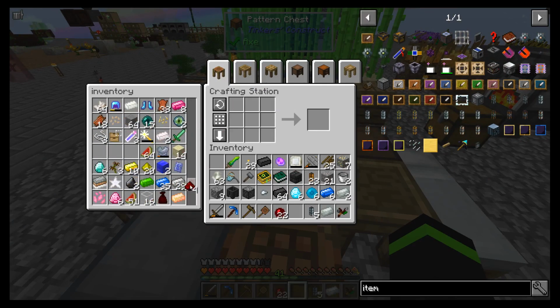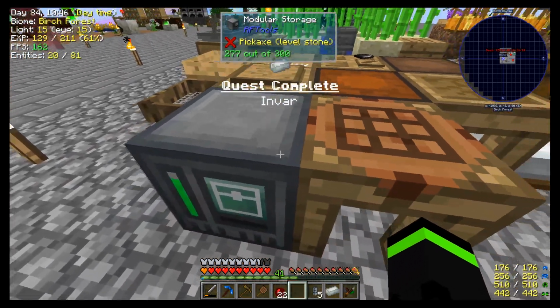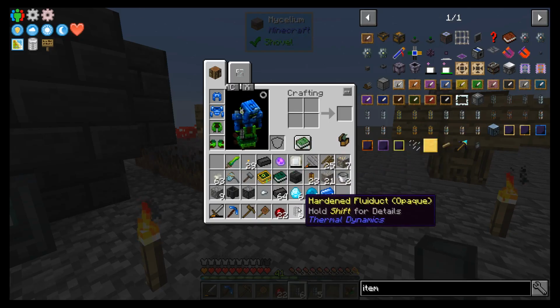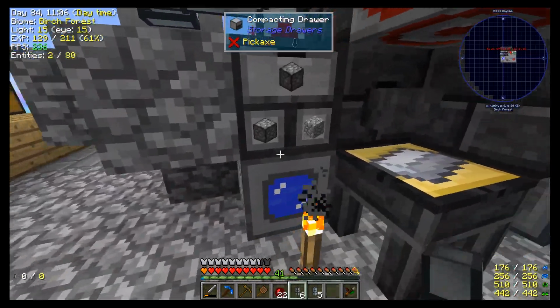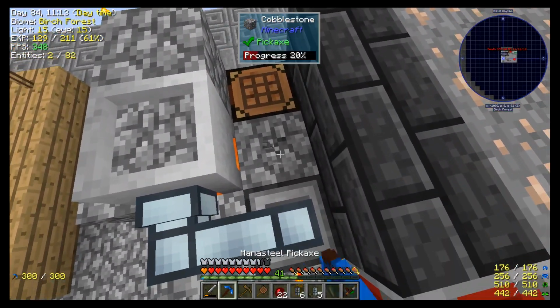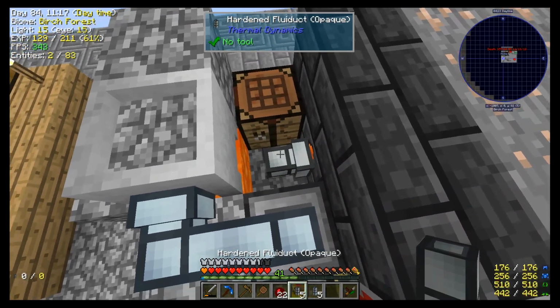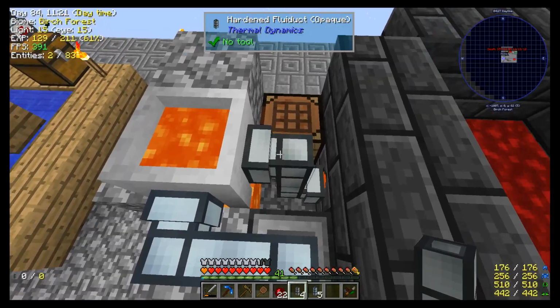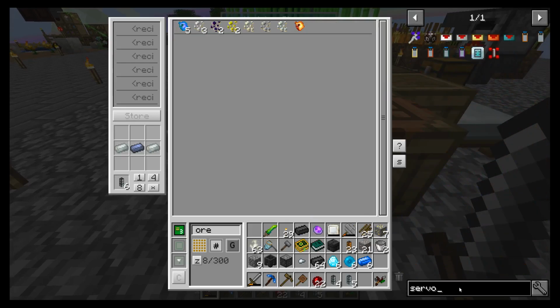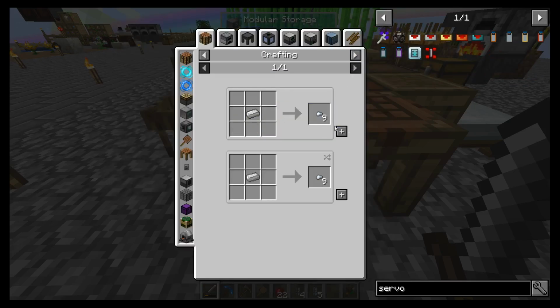Get rid of the gold, the redstone here. We want lead. Two. We'll make one crafting of this. Now we have a hardened fluiduct. So, as we previously mentioned, the hardened fluiducts will transport liquids of any temperature. So let's make another servo really quick. Oops, looks like we need some more iron nuggets.